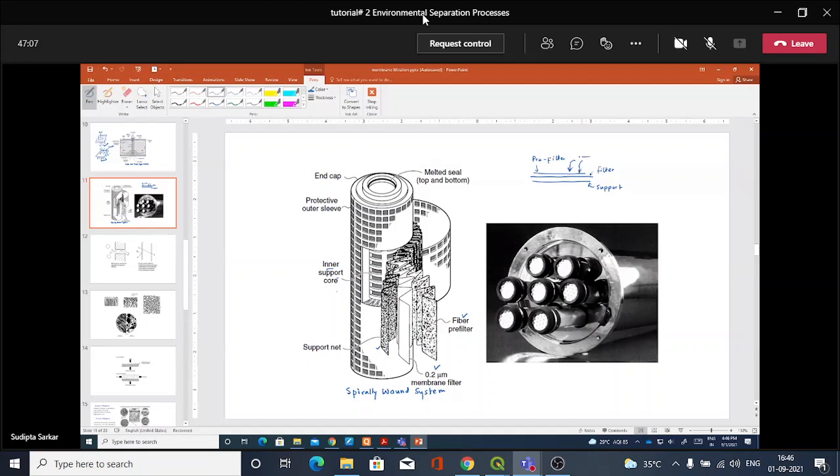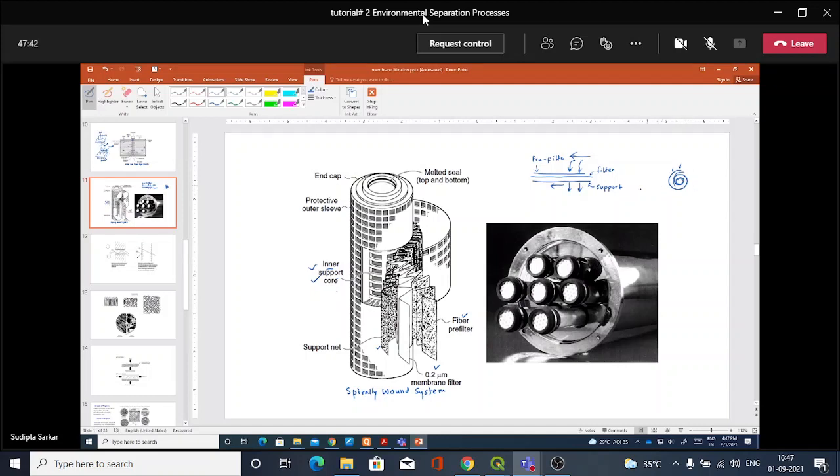The water goes through this and percolates right here, and this water moves through spiral rings and gets collected into the central channel. So this is the central channel that we are talking about, the inner support core.